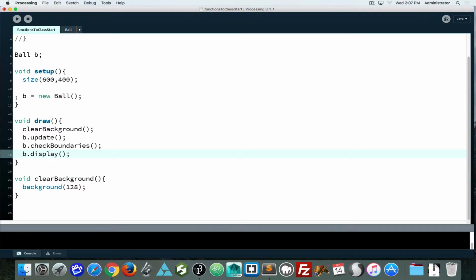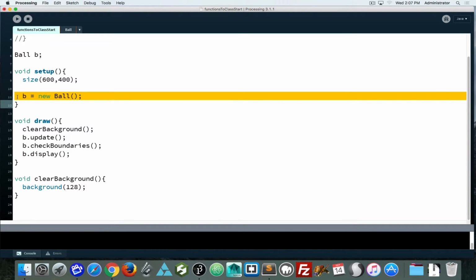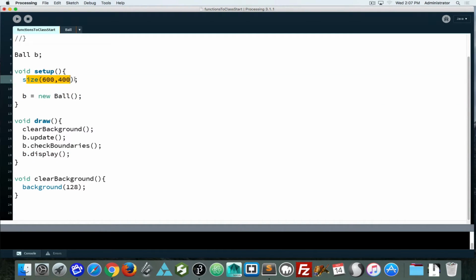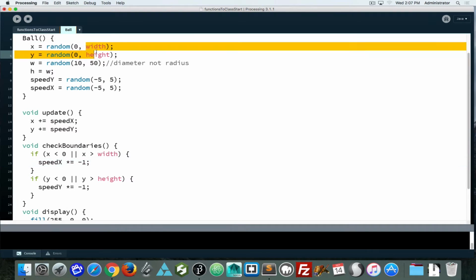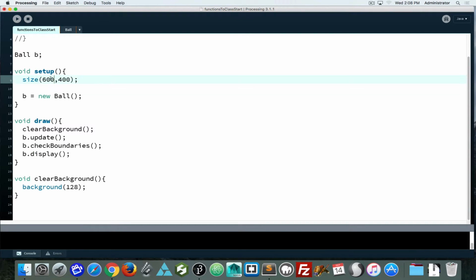But if I define my ball before I define the size, my sketch doesn't have a height or a width property, and then these statements will fail where I've referenced it. So if I'm going to use those values in my class, it's imperative that the first line in my setup is that.